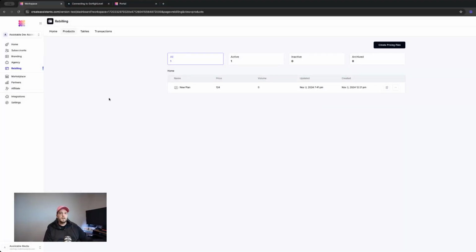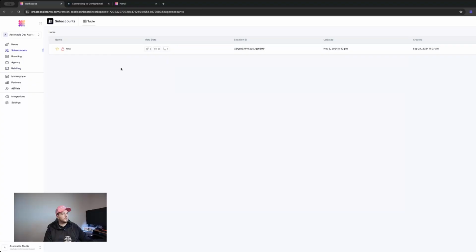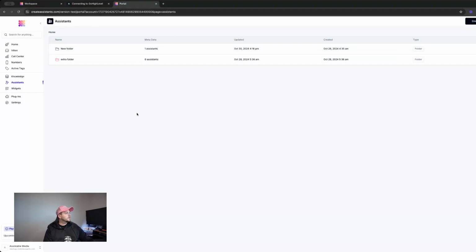Now, if an account does not have a plan on them, so it's just an account with no plan, right? Those will be credited to you as an agency, which will show up similar to how you see down here for you. And then at the end of the month, any of the sub accounts and all the minutes that they accrued will be credited to here and then billed on the first.